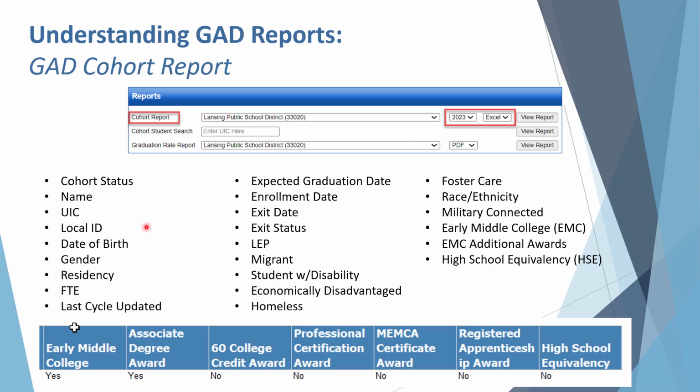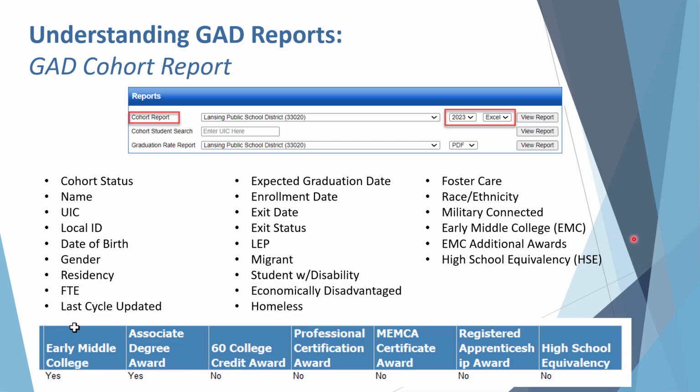This is really handy for districts and also auditors to utilize as they're making their sample selections. Within the report, you have the option to filter it by cohort status to see which students are impacting those specific cohorts. This is really nice because, again, the auditors are expected to sample a specific percentage of graduates and completers and also exempt exit codes.